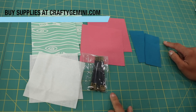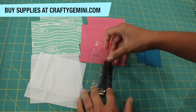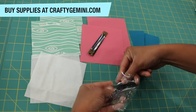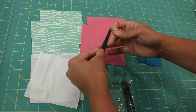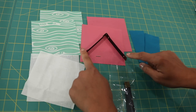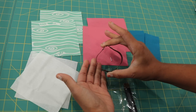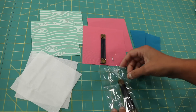You'll also need the hardware — this is the pop-out hardware. We sell it in our online shop in a two-pack, so you have enough hardware and the pin to make two pouches. I'm just going to pull out one of the hardware pieces, and you'll also need one of these little metal pins. This gets inserted on this end once the pouch is done. You would press here to open the pouch and it snaps shut once you let it go.